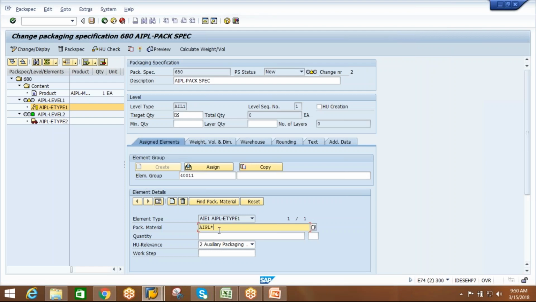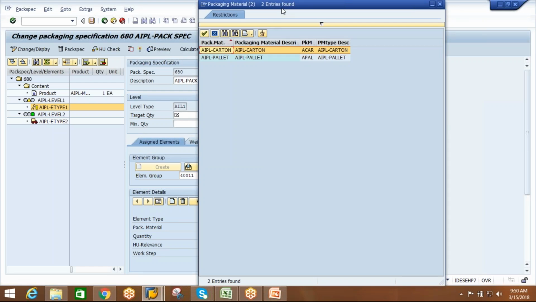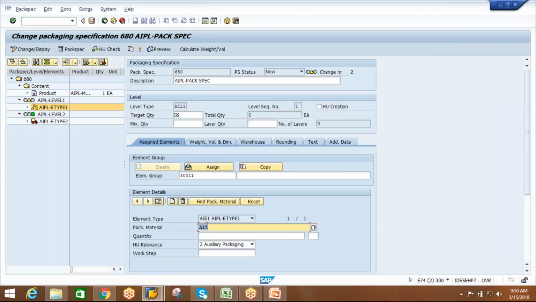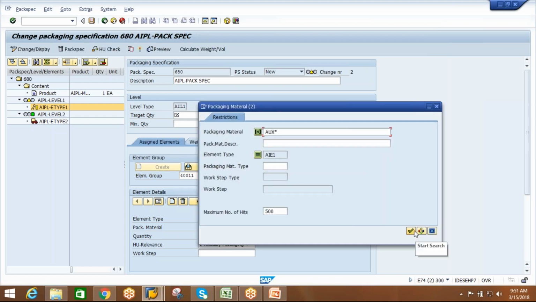We don't have auxiliary, we can check, sir. Any auxiliary we can check, that material type we can use.